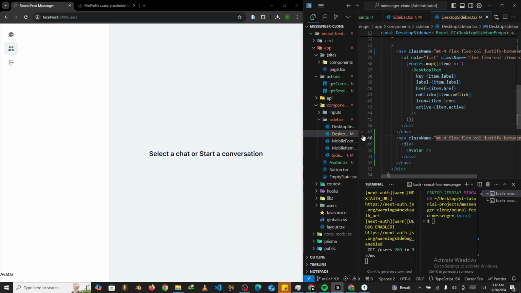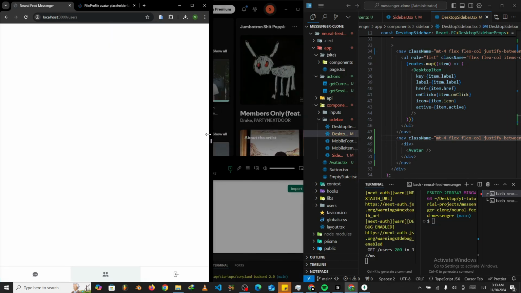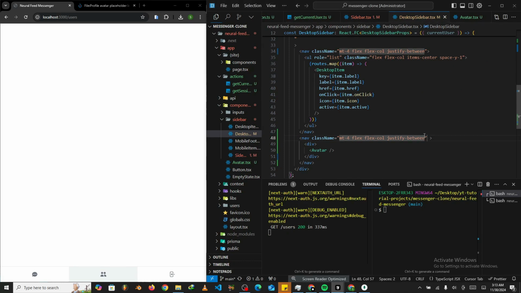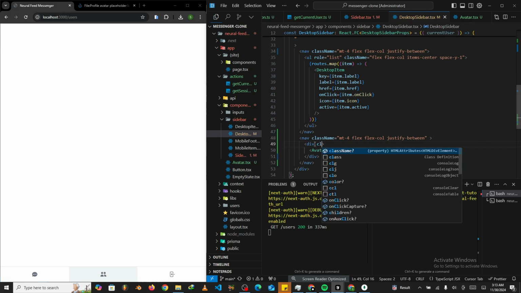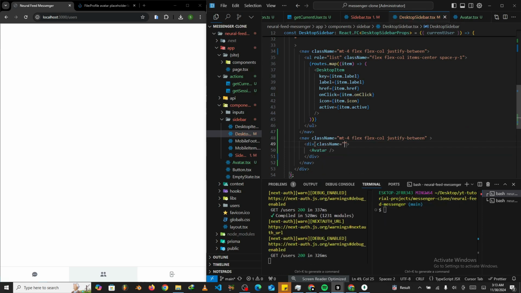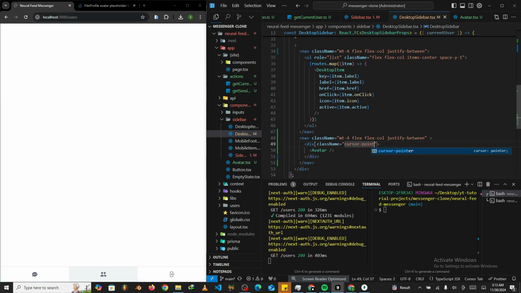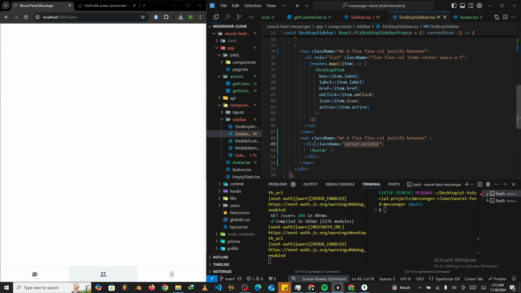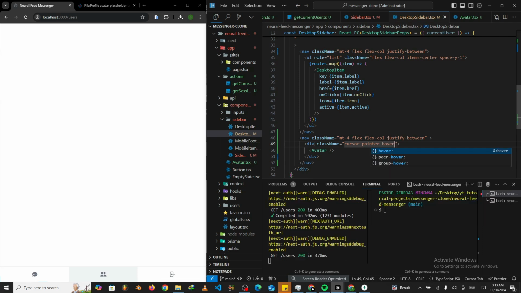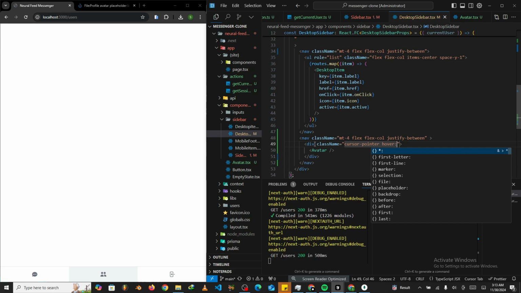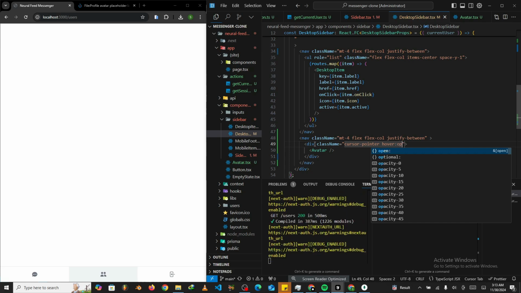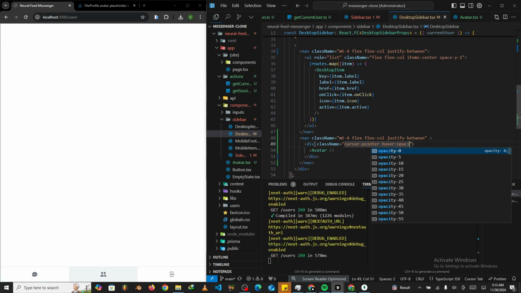Nice. Okay, so let us pass all the stylings we need to pass. So justify between, and that is basically it. Then we'll come down here inside this div over here, then we pass in our class names. Now the first class name that we are going to be passing in is what, cursor pointer. Then after, we want to make sure that on hover, whenever we hover over it, we set the opacity to be what, 75.